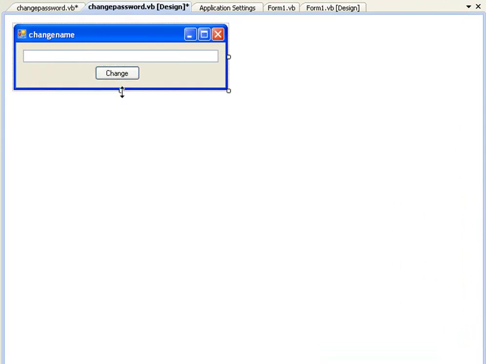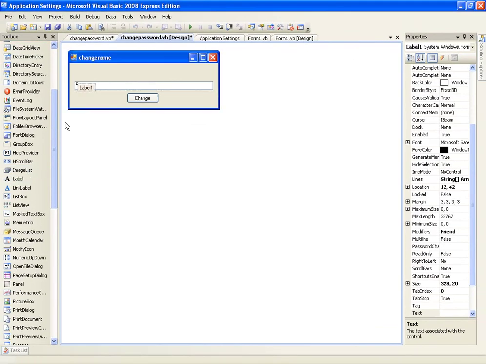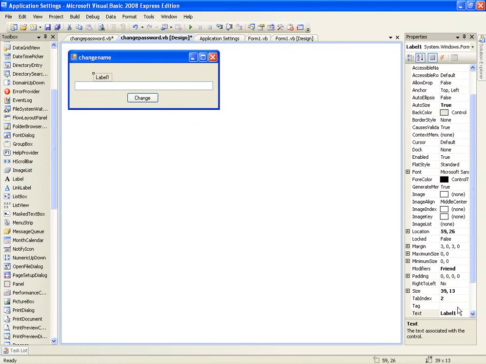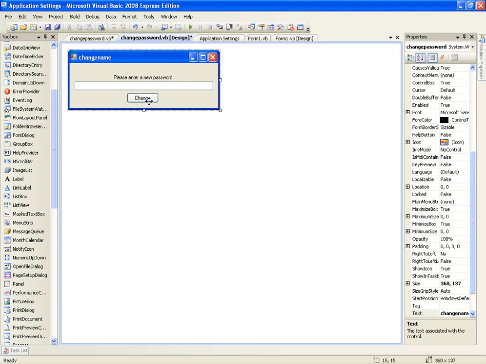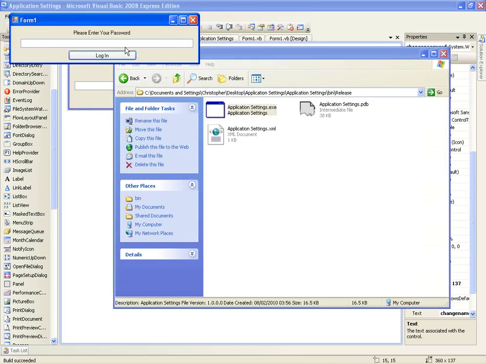We'll just add a label up here to make it look a bit more professional: Please enter a new password. We'll just ask them to enter a password there, and let's test this out. We'll open the application.